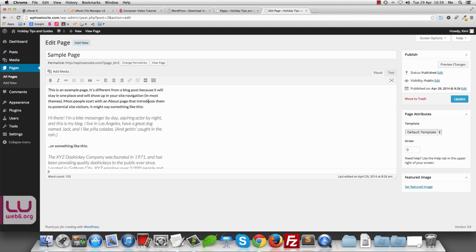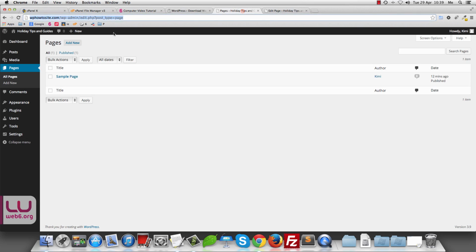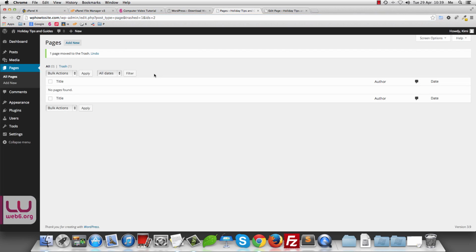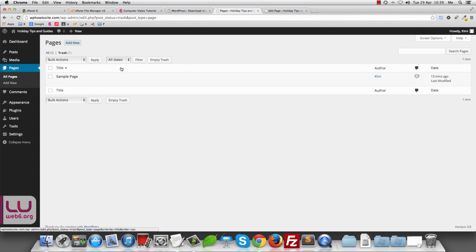Once you know that you don't need this page anymore, you can either edit it or delete it. So let's delete it for now. Go back to our dashboard again, and then inside pages and all pages here, we're going to delete the sample page. So select it and then hit trash. Same as with the post, it is deleted, but it is in trash and not deleted entirely from your database.